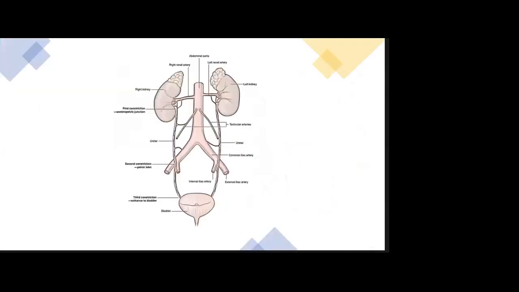The three main areas where kidney stones tend to get stuck are the UPJ, right at the entrance of the renal pelvis into the ureter. The larger stones tend to get stuck here because if a stone is able to make it into the ureter, it tends to have a smaller size. Mid-ureter, where the ureter crosses over the common iliac vessels, is another point where it can get stuck. And lastly, they can get stuck at the UVJ, or the entrance into the bladder.